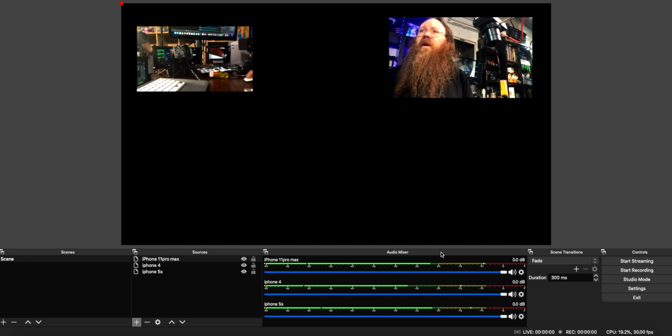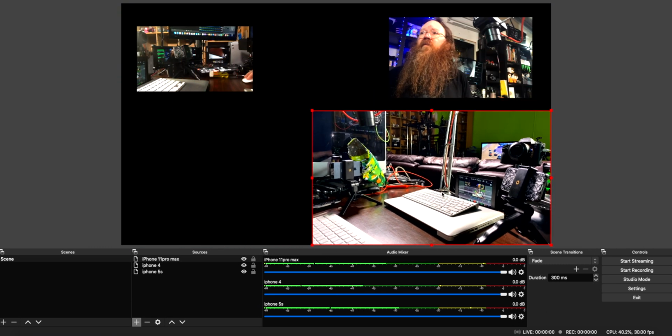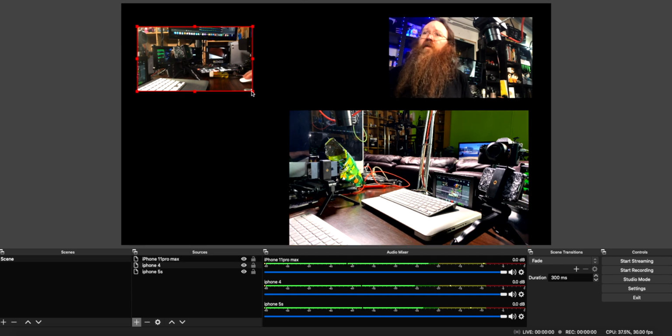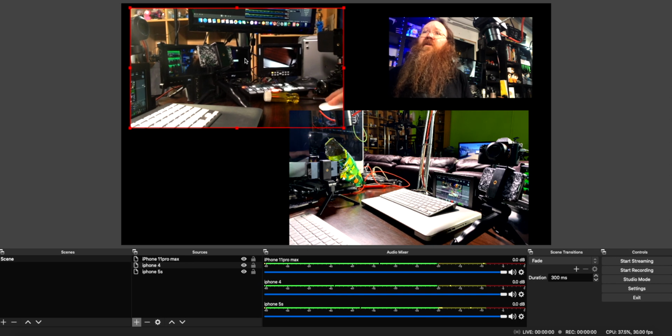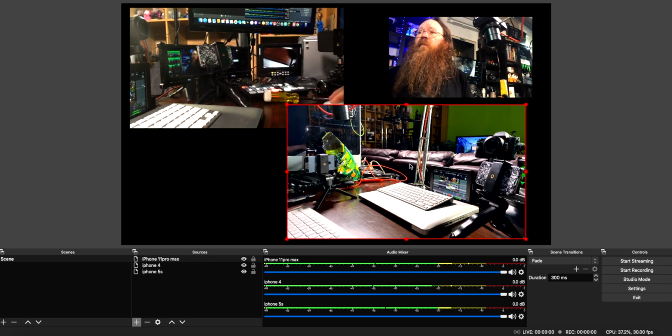Click OK, and here we go. It comes up with another image. Obviously, the better the iPhone you've got, the better the image you're going to have for output and all that sort of thing. But as you can see, these older cams, older iPhones, are perfectly serviceable. This one here's the iPhone 4, this one here's the 5S, and this one here's the 11 Pro Max.